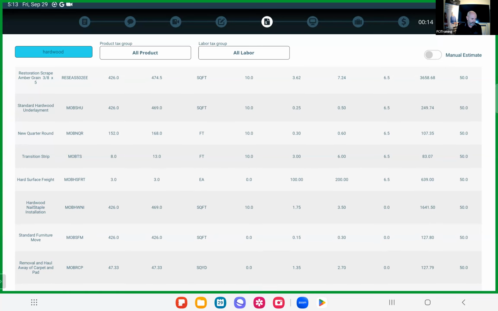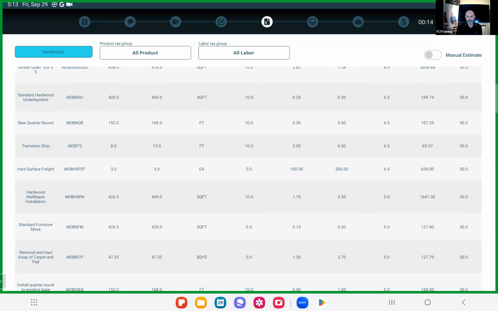So this is something that you absolutely have to spend time with. And updating your mobile price list, your MOB price list, it's not a one-time thing. You're going to do it once, and maybe, I'm not going to say on a weekly basis, but especially in the beginning, as you're learning more, you're using different installers, you're going to end up going back into this MOB list multiple times and making adjustments to it.